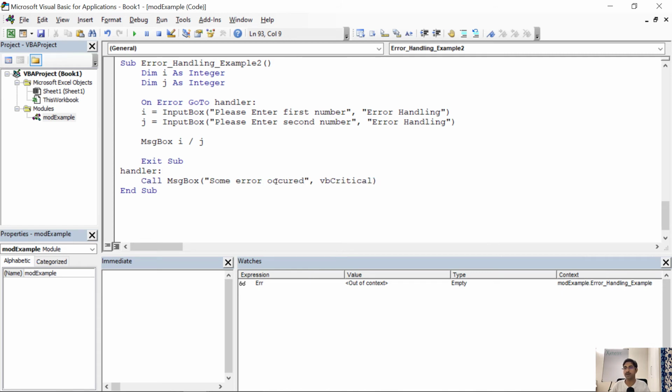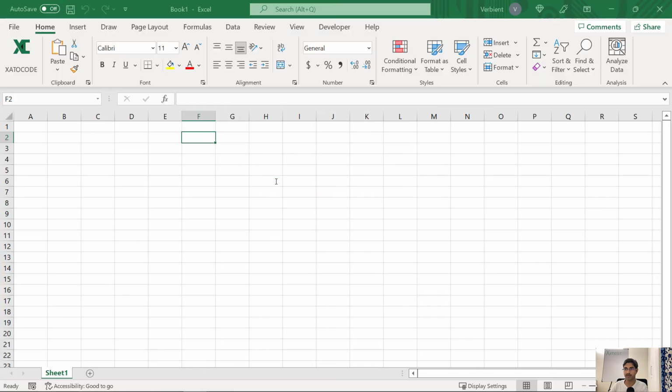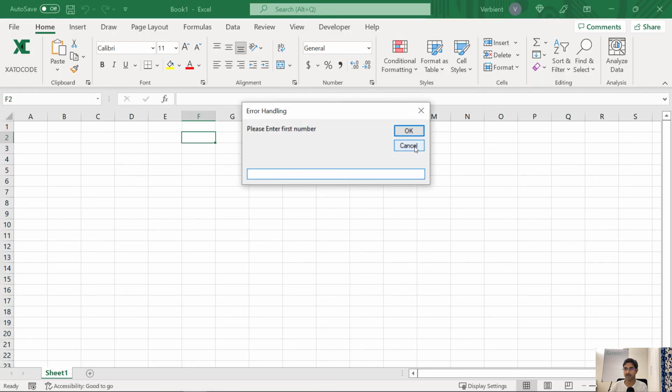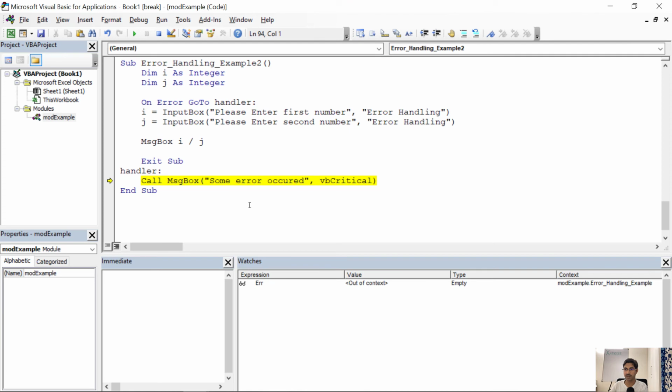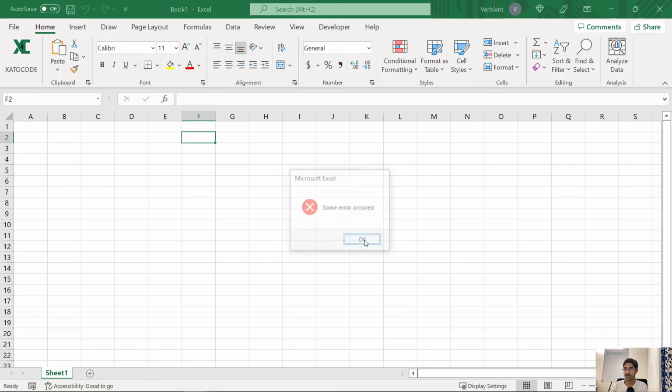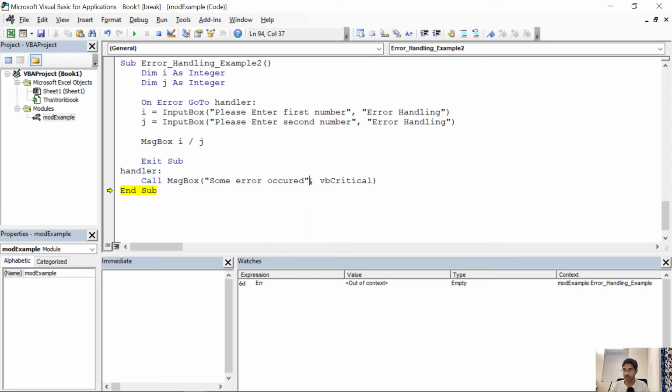Now if I press F8, let me cancel this, and I get a message, some error occurred. You can also display the error number if you want. Ampersand vbCrLf. vbCrLf is for a new line.